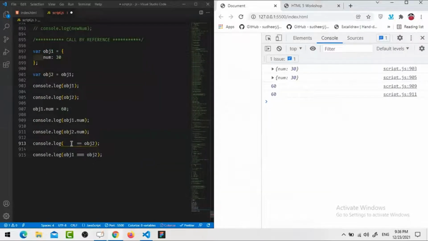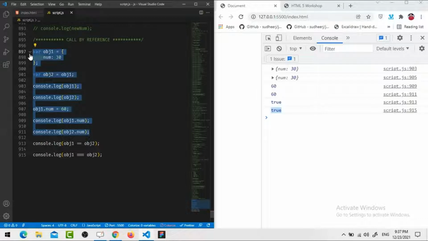So it is going to hold the address, isn't it? Yes. So here we have one address, the address of that particular heap memory. And here also it is storing the address. Same. So obj1 double equal to obj2 means we are comparing the address, not the actual value, isn't it? Yes. So it will be true. In this case, even if you use double equal to or triple equal to, you will get the same result, because the same address is there. So that's why you are getting true.